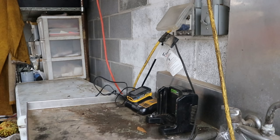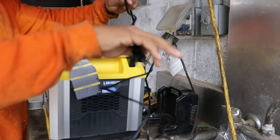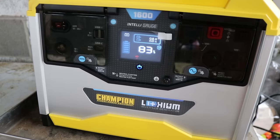And this power station is supposed to be good for powering things like your refrigerator for up to 23 hours and other things like a CPAP machine for like 26 hours. So I'm not totally sure all the ways that we will be using this power station, but I'm looking forward to having it on hand and putting it to use and at least having it as a backup source to power all kinds of things.